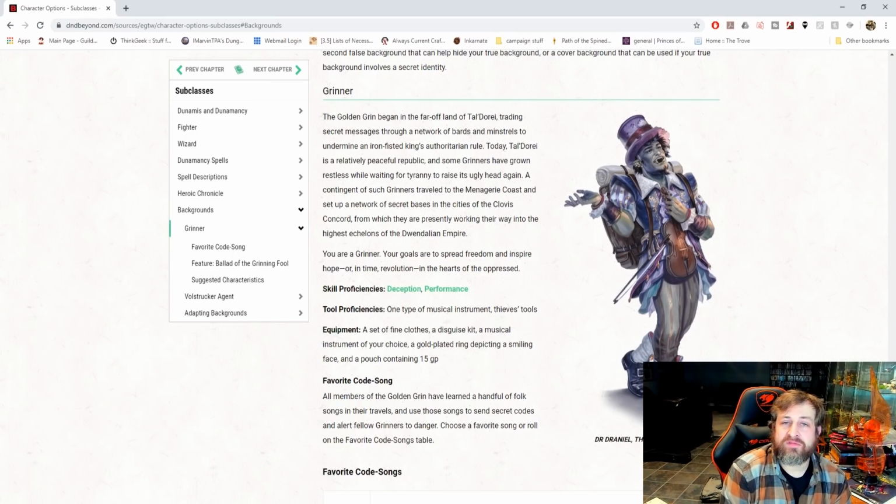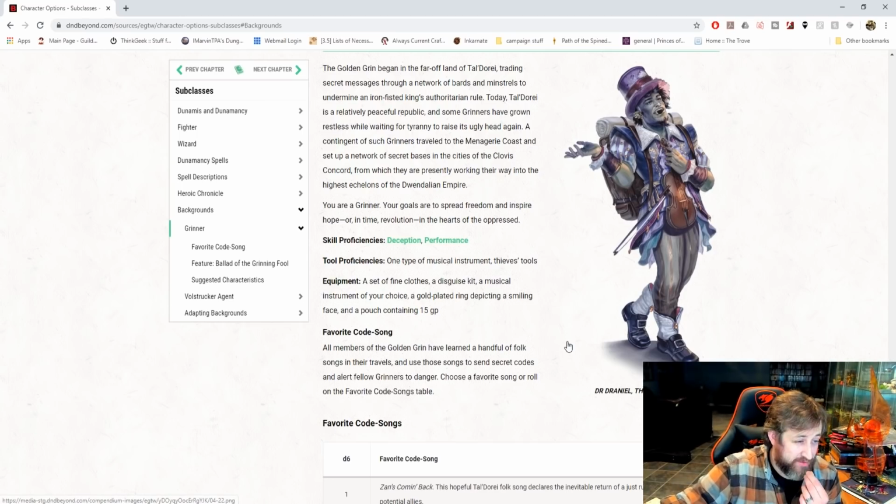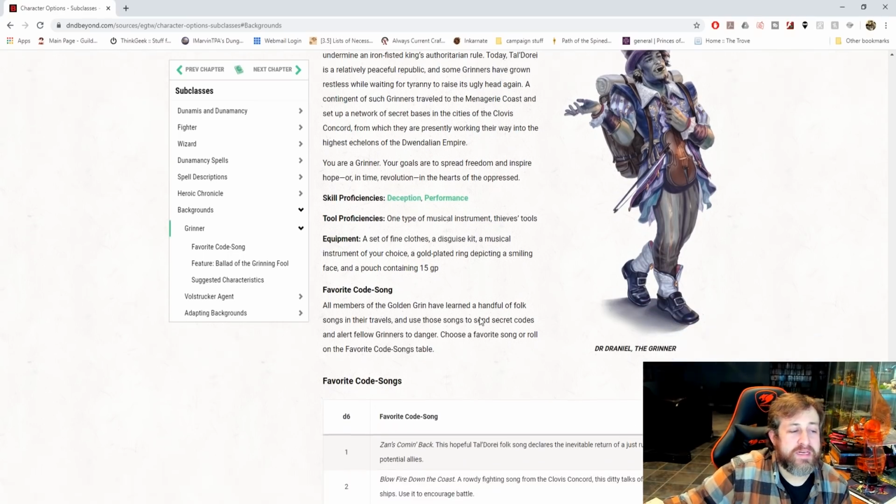Anyway, you are basically a bard, a minstrel, part of a secret organization that overthrows tyranny, and in doing so, you've developed cool code songs where you can play a song, and while it's music people enjoy, it has an underlying theme to it, and I really like that. So you get proficiency in deception and performance, 1 type of musical instrument and thieves' tools, so that's pretty sweet. And you get a set of fine clothes, a disguise kit, a musical instrument, a gold-plated ring depicting a smiling face, and a pouch containing 15 gold.